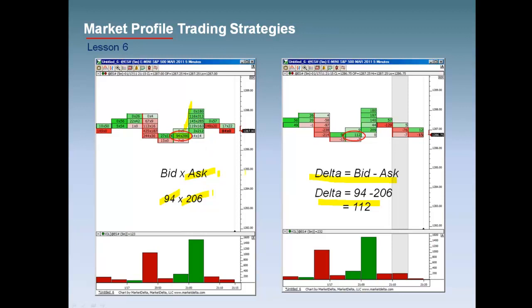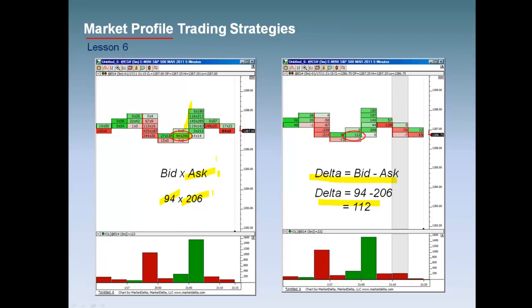Now, you have to put things in perspective. We don't expect them to go up to the moon, or a huge up move. We're looking at 5-minute charts. So based on this 5-minute increment and what we saw in the market, we knew that prices were going to move up probably 2 or 3 ticks. And sure enough, they moved 1, 2, 3, 4 ticks above. So this is where this information becomes very helpful. When I begin to see more aggressive buyers in the market, I know that prices are likely to continue to move in an upward direction.